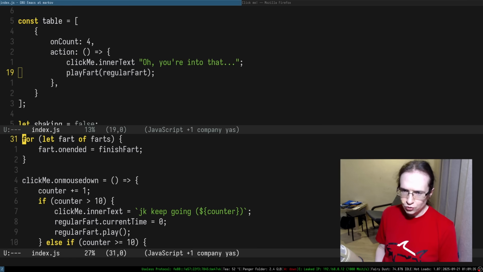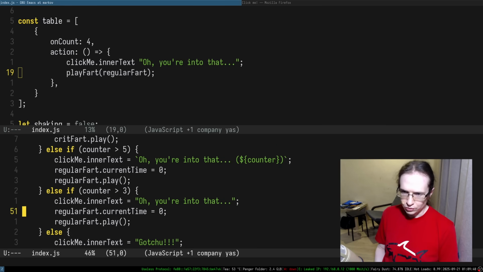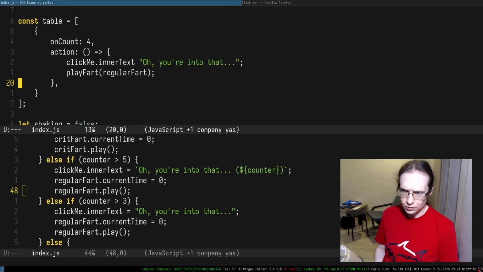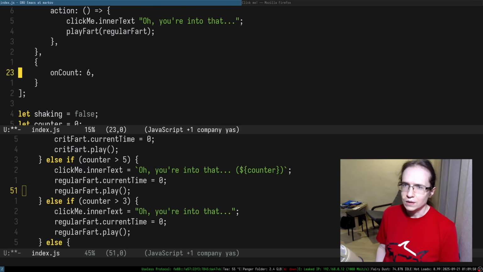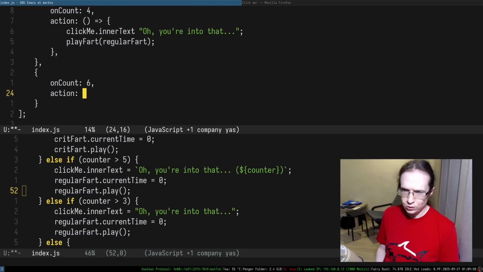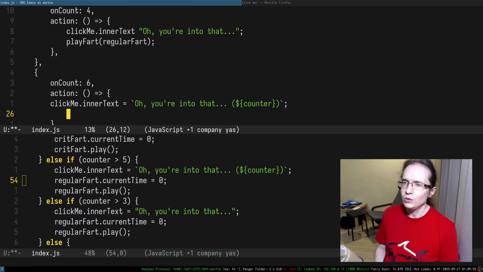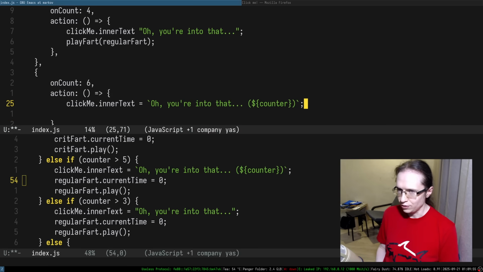So let's actually move all of that logic to the table, right? So that means in here we want to have something like onCount, which is going to be 6, right? And action in this specific case is going to be inner text with the counter, but we'll also keep playing the regular fart.